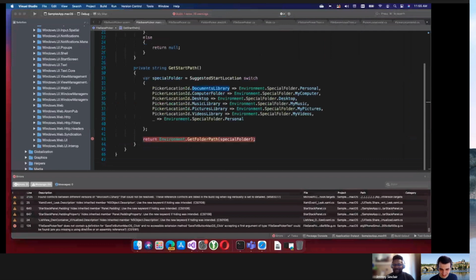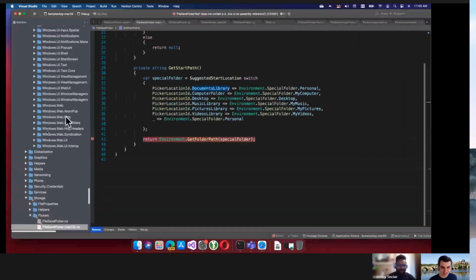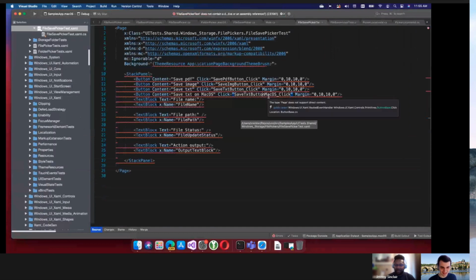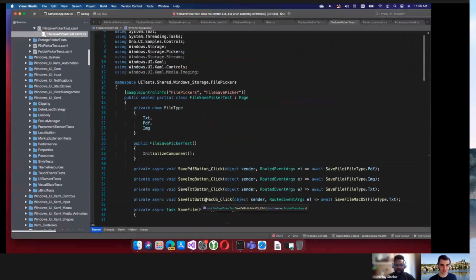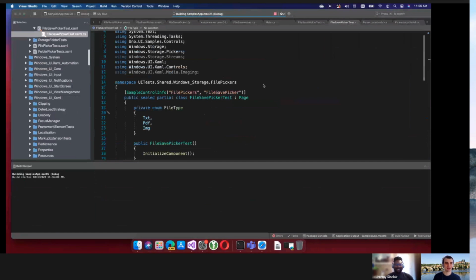What's the difference? It's that click, it's a different name. I wonder what the heck I made it. Save text button macOS click. And what is here? Oh my goodness. The devil is in the details. You see what missing one character can cause.